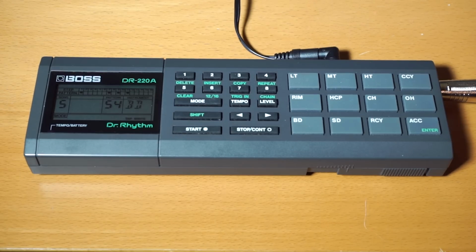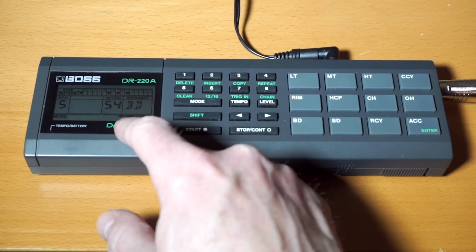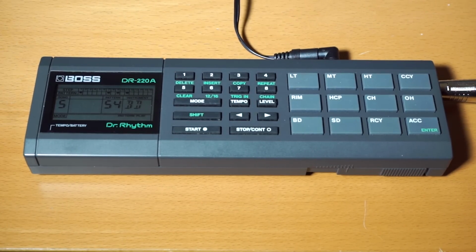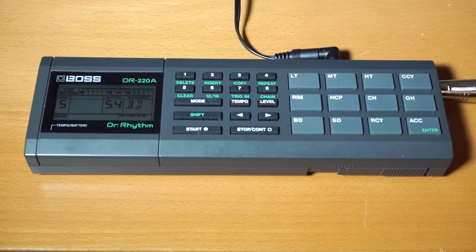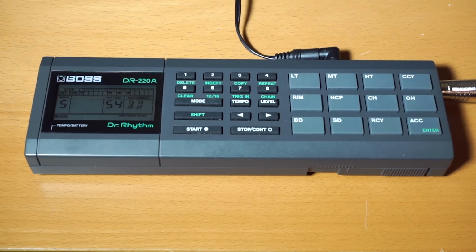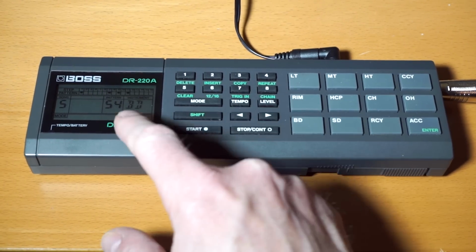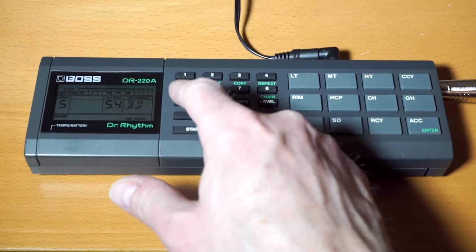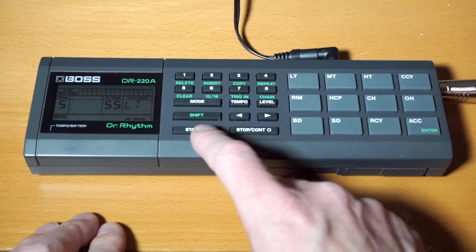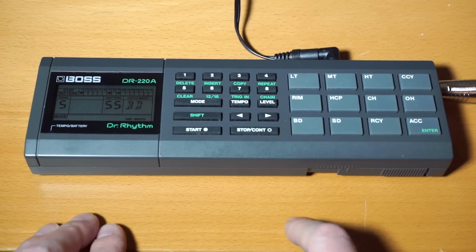And let's put it in pattern play and hear that pattern back by pressing the mode key. Pattern play. And everything is quantized to the 16ths on this. Let's do one more on pattern number 55, and let's clear that out. And let's start fresh on that by watching the metronome while we play.